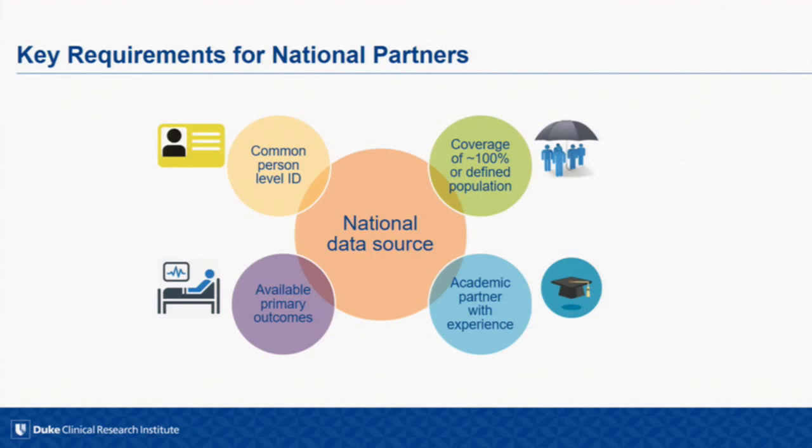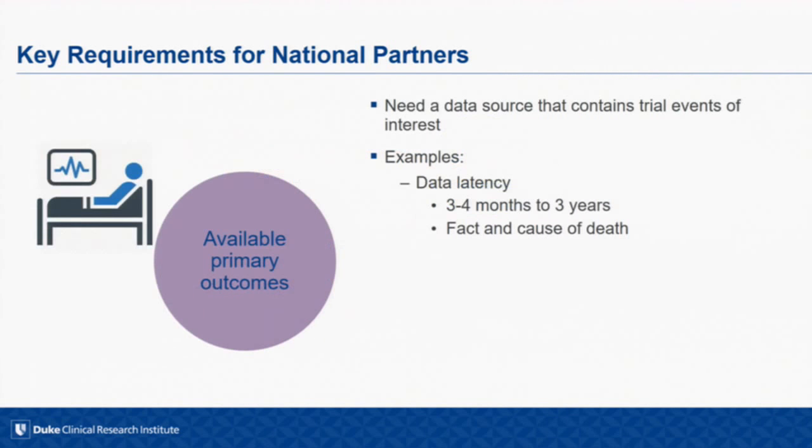So the main activity that we've been doing over the past year and a bit has been figuring out who are the countries and the national partners that we're going to be working with. And so we've assembled a list of criteria that were crucial to figuring out whether this was implementable in the country or not. So we looked at 9 different countries, and I'll go through the different criteria one by one.